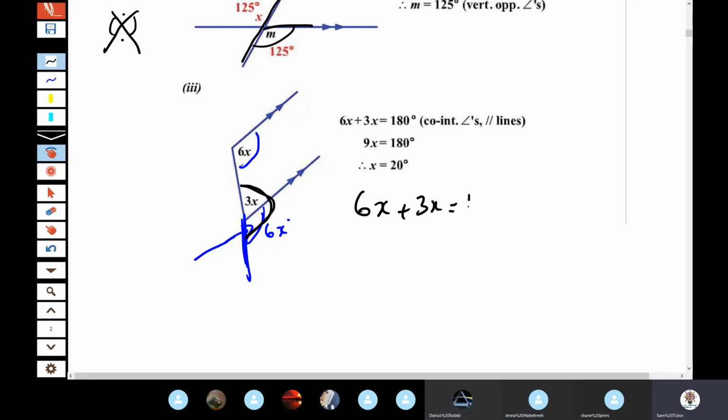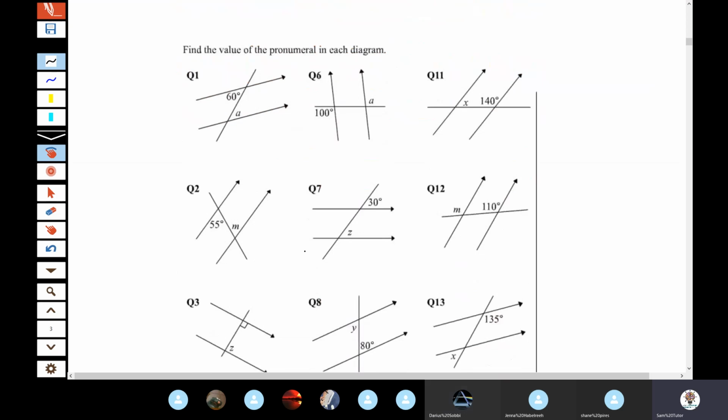See, so you could do it the same way. 6x plus 3x equals 180. So if you absolutely didn't know your co-interior for any reason, and you don't want to ever memorize that, you actually can get away without using co-interior ever, as long as you know your straight lines. And then same results. I have to keep saying that because I know your teachers will not tell you that. They don't tell you you can get away with it. But I'm trying to show you, as you guys are getting older and older, you need to learn that it's actually all connected. You can do whatever you like. Don't be strict. Let's have a look at some questions.